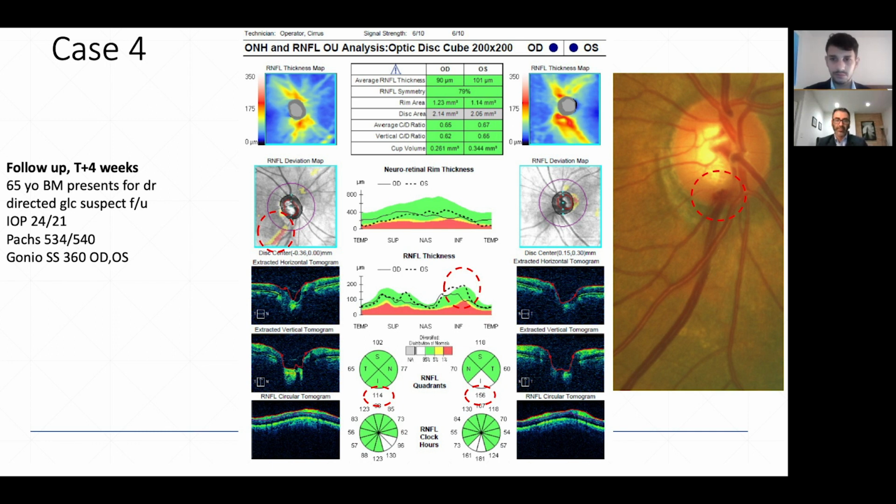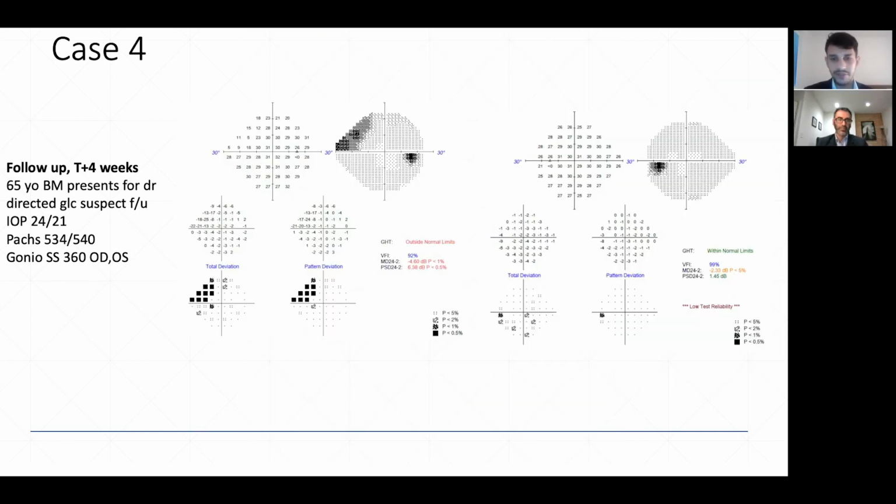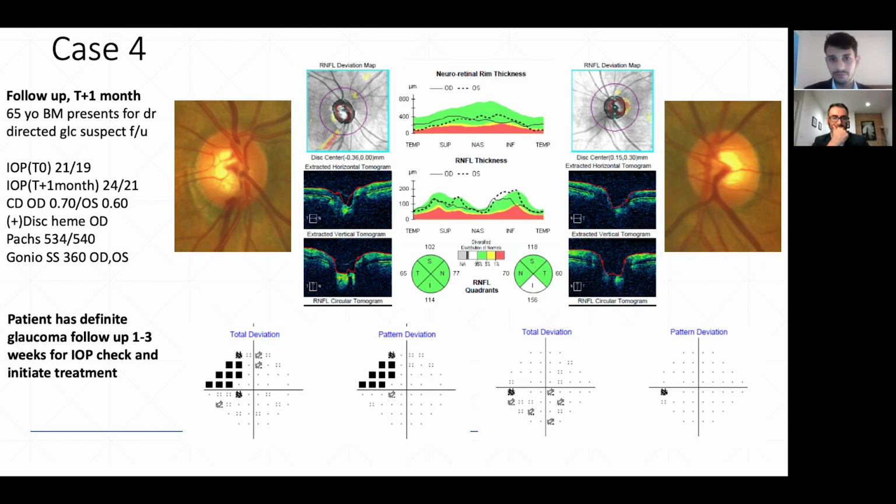So yeah, great pickup. And of course, we get our visual field, and the visual field corresponds pretty well. You have that superior nasal step correlating with our thinning on the RNFL. That's picked up pretty well by the deviation map and our TSNIT curve, and of course, with that disc hemorrhage we saw. So with this patient, I think we can say this is definite glaucoma. We have correlating data there.